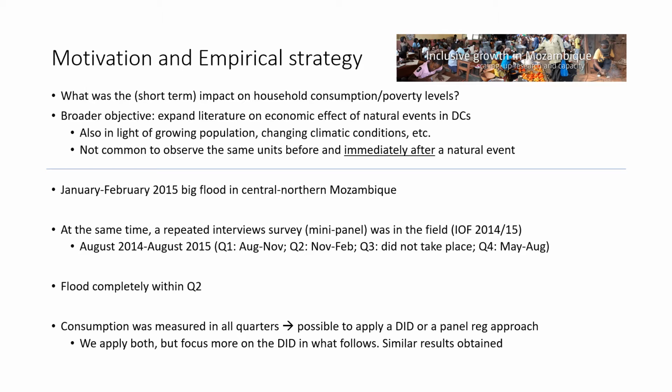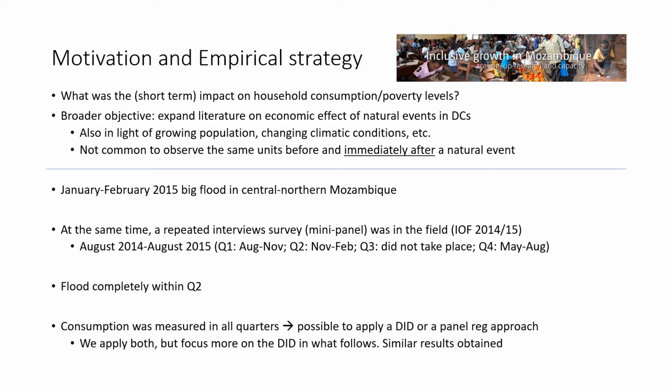So what we tried to look at is what were the short-term impacts on households' consumption and poverty levels of this particular flood. The broader objective is to expand literature on economic effects of natural events in developing countries, also in light of growing population, changing climate conditions, etc. And the fact that it's not common to be able to observe the same units before and immediately after a natural event, as it was possible in this case.